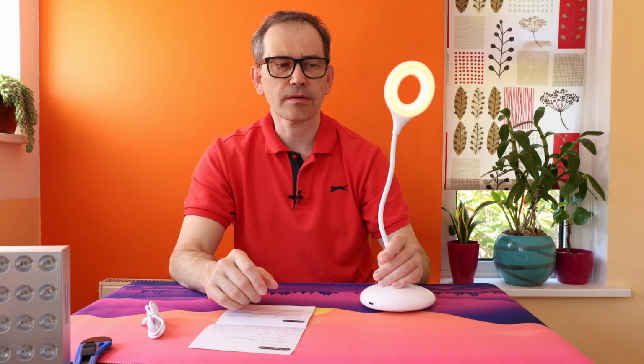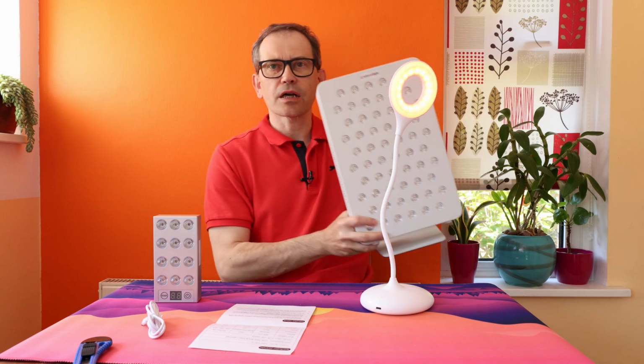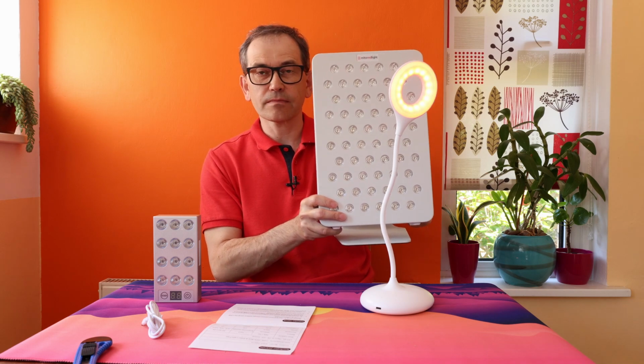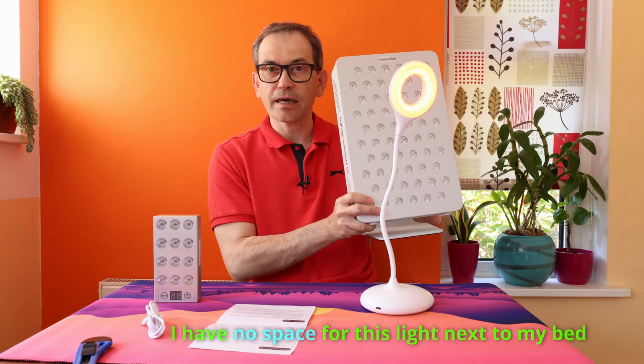So some people may just think, why do we need this kind of lamp when we have a light panel like this one, or perhaps even a larger panel, and especially this one we can actually adjust the brightness to even 1%. But can you imagine, this one takes a lot of space next to your bed, and still, because it's got a lot of components and a fan at the back, I'm pretty sure it takes much more electric power than this one. So if you consider lowering your electric bills, probably just for the night red glow in your bedroom, this device will be much more economical than any panels like this.